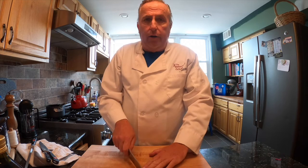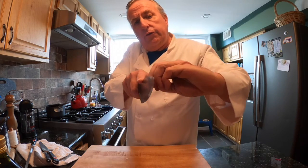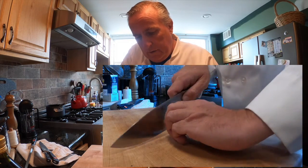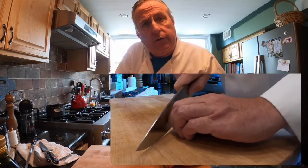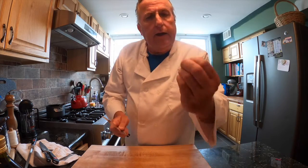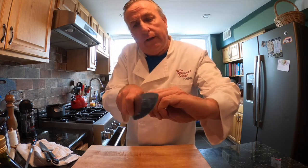With your cutting hand, you have your grip. What do you do with the other hand? That hand holds whatever vegetable or meat you're preparing. We don't want fingers laying out — we want fingers in a little triangle with the thumb right behind it. That knuckle is your guard. As you can see, the knife never goes near my fingers, so I can slice up and down and never be in danger of cutting them.